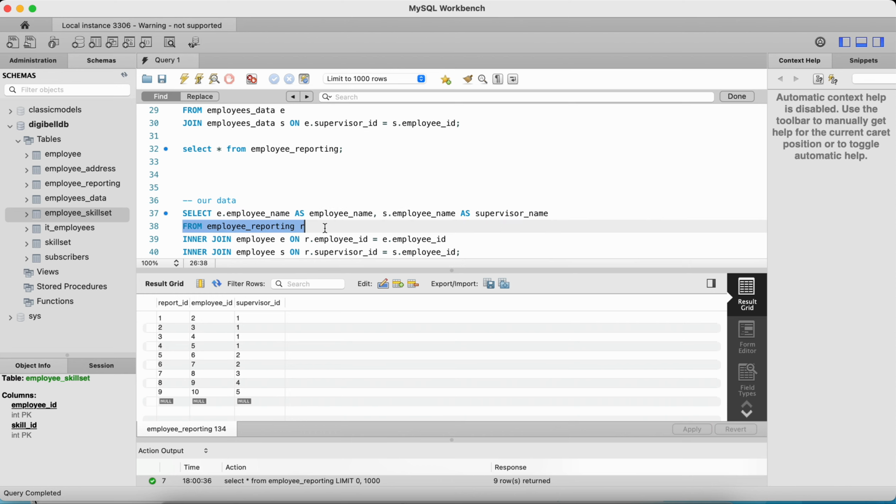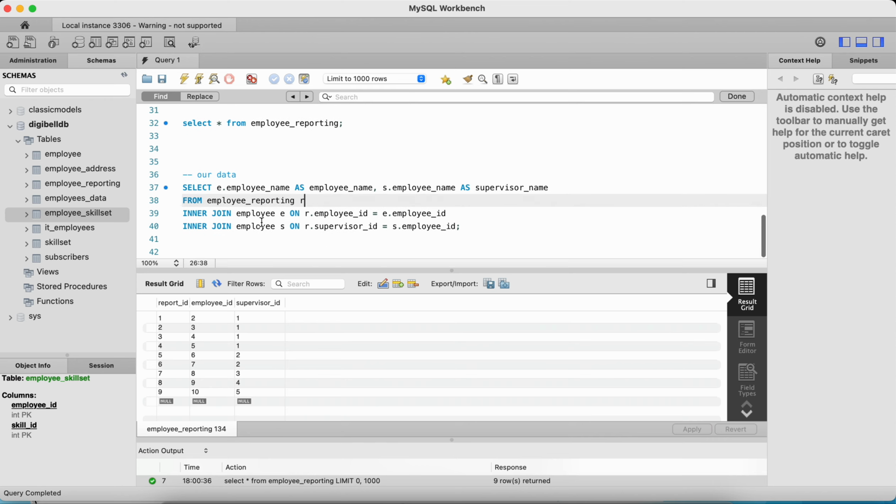I'm joining the employee table on the report ID and employee ID, and I'm joining the same employee table on supervisor ID and employee ID.